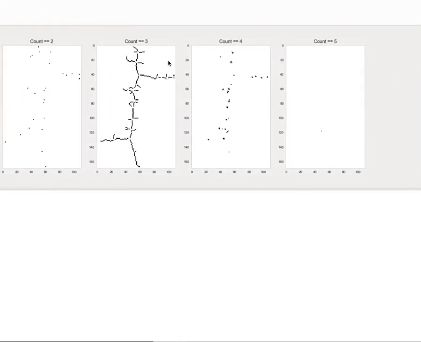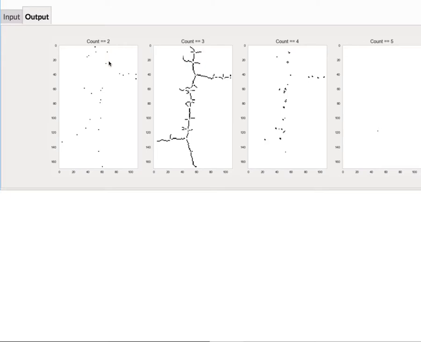So here we can show it again, where we have all the boundaries where they're equal to 2, all the segments where it's equal to 3, all the junctions where it's equal to 4, and then this one super junction where it's equal to 5. But basically these are the 3 categories we're concerned with. And if we were trying to get rid of the short segments, how would we do that?